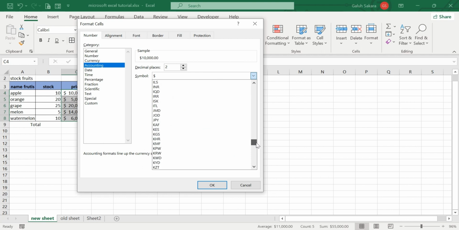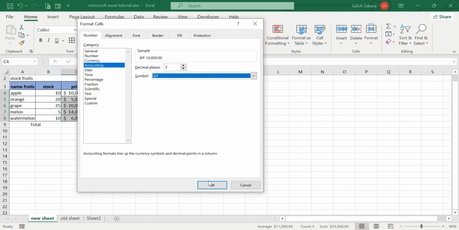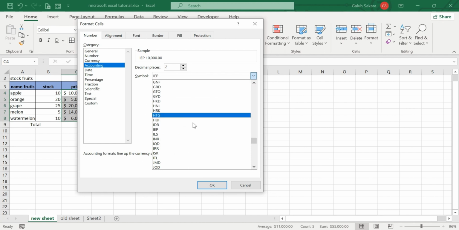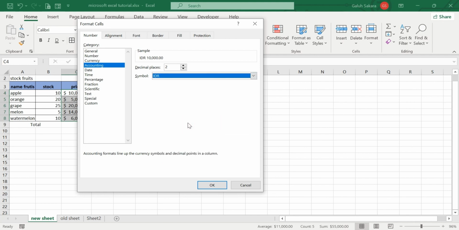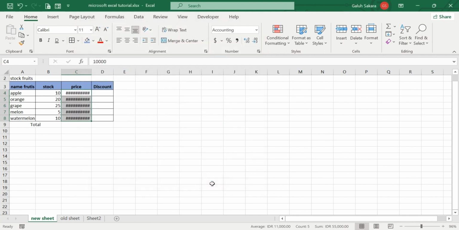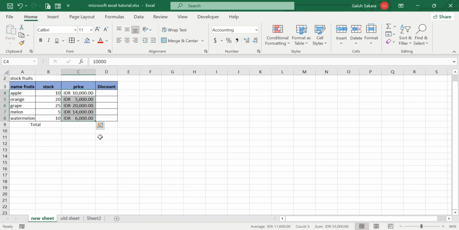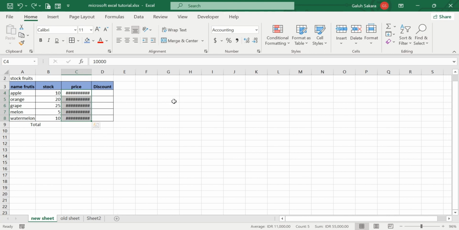Microsoft Excel also provides accounting or currency formats from many countries around the world. For example, we will use IDR, Indonesian rupiah. After you select IDR, just click OK, enter. You can see the currency is changed into IDR from dollar. Okay, we will return to the dollar currency.